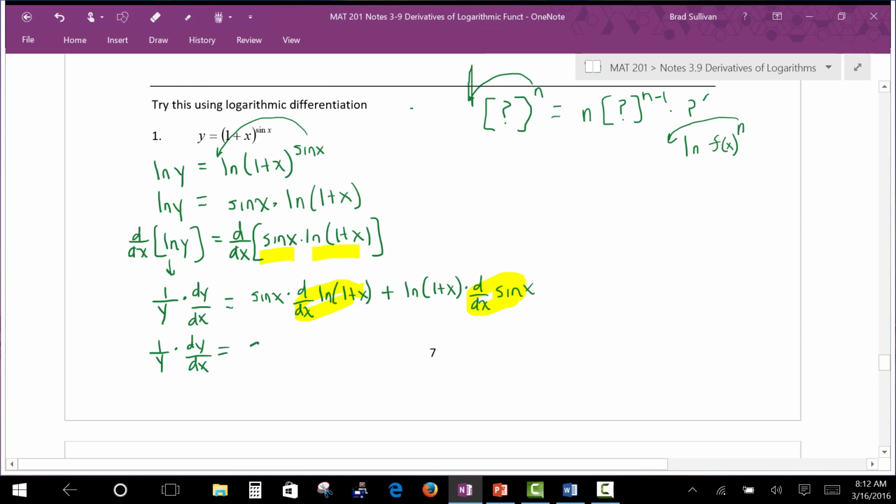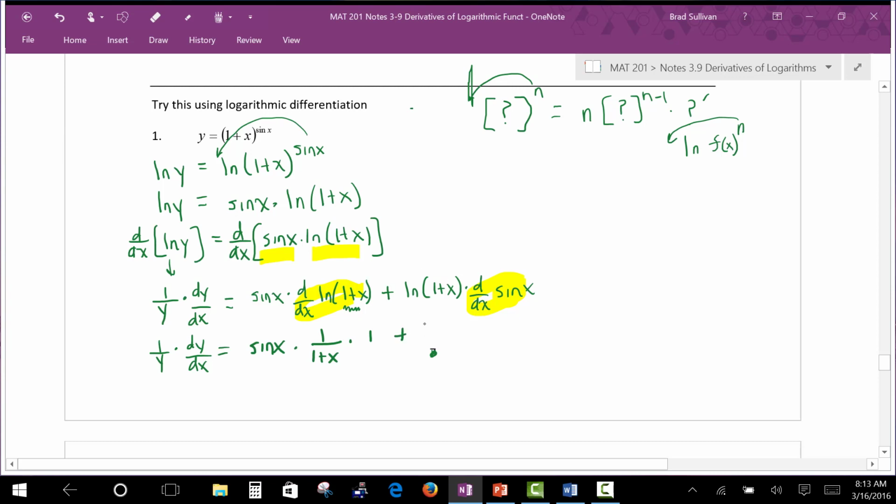Okay, all right, so this is going to be sine x. What is the derivative of ln of 1 plus x going to be? 1 over 1 plus x times the derivative of 1 plus x. That's a chain rule because that's the ln of something other than x. What's the derivative of 1 plus x? That's 1, okay? It's 0 plus 1, right? So you can just do that in your head if you want to. Pretend like that 7's not there. I don't want that to confuse you on the problem.